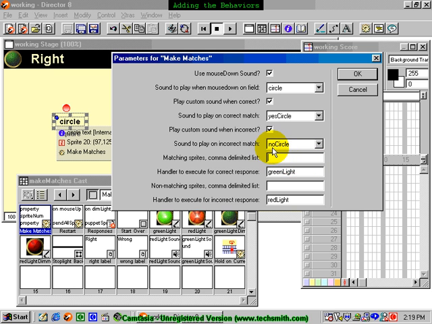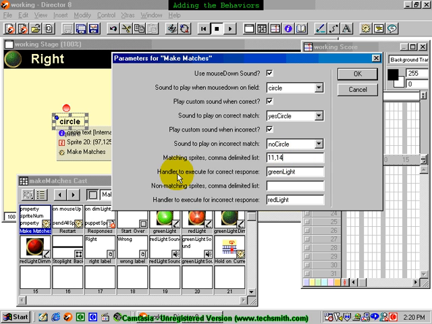Now, this is why we did our homework, because it's asking us for the matching sprites. What sprites is Circle going to respond to when we drag over it? Well, we found out that channels 11 and 14 are Circle matches. So we say 11, comma, 14, and there does have to be a comma there. It says comma delimited list, all right? So all of our matches, we could have a dozen things that it could match to, but we only have 2 right now. So we write 11 and 14.